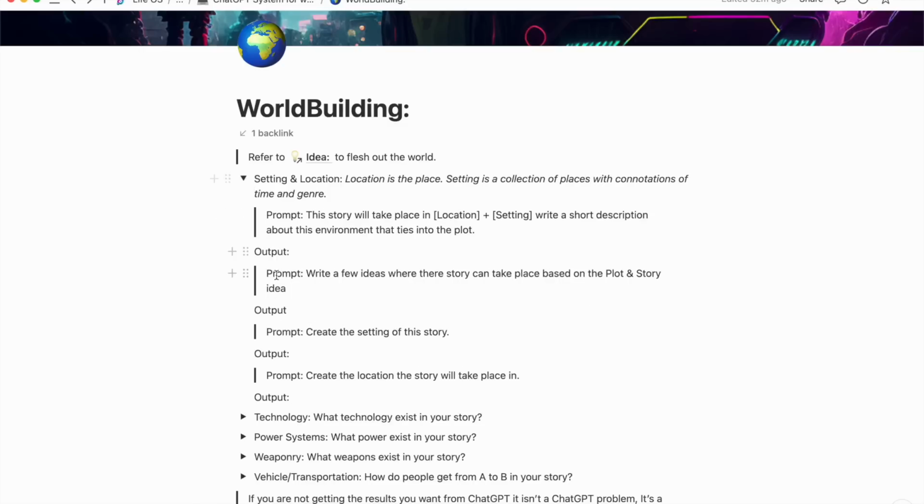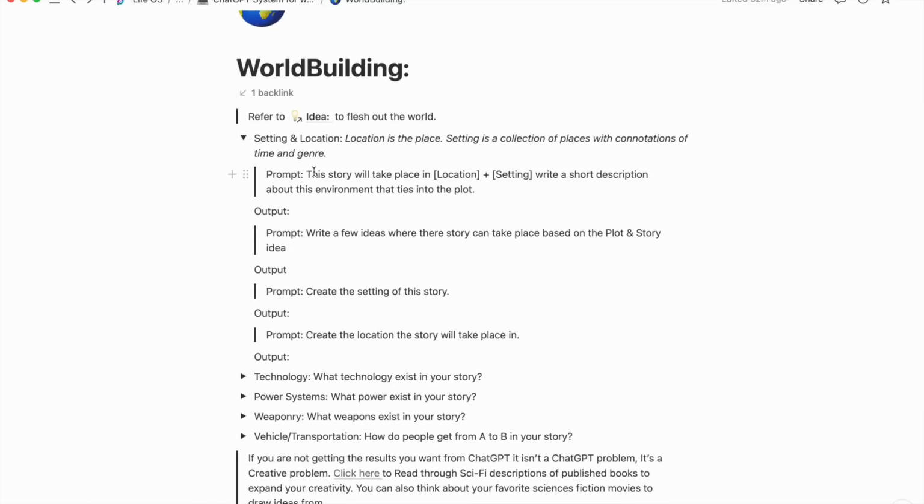So for location, you have prompts like this. The story will take place in location plus setting. Write a short description about this environment. If you needed to generate locations, you can have this prompt right here. Write a few ideas where the story can take place based on the plot and story idea. Or you can have create the setting for the story.